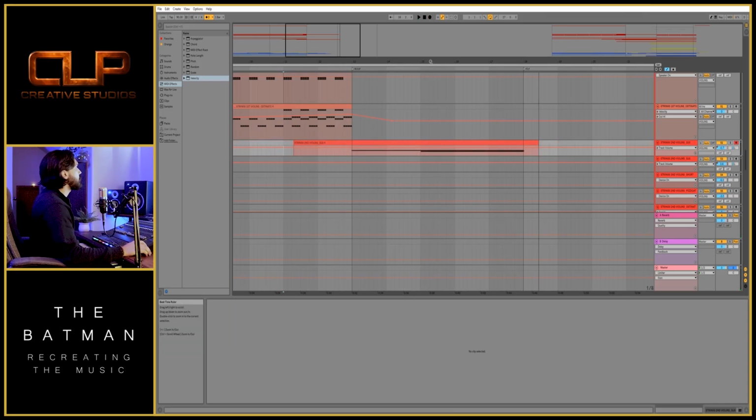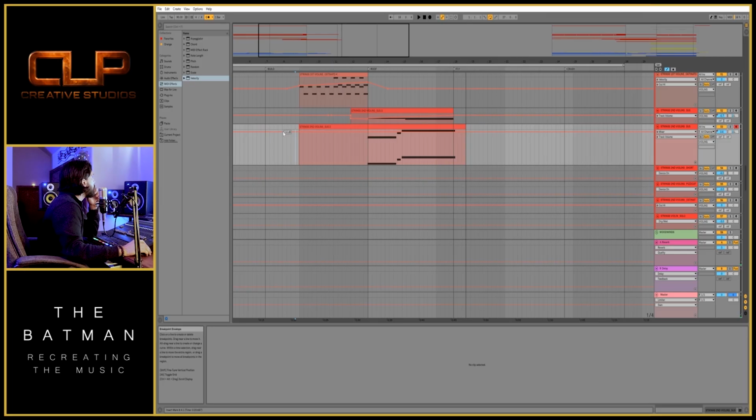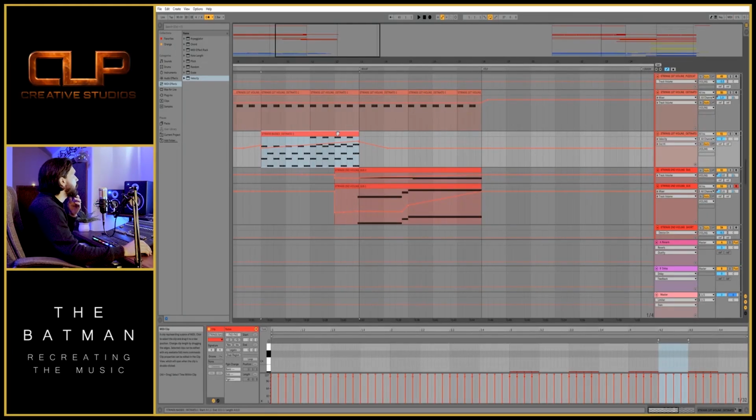We'll see if we can get it on the first go. All right, that sounds pretty cool. And I think we can just play that kind of Bruce Wayne motif underneath, but quiet. Okay, now let's blend that in. All right, and I think it might also be a good idea to loop these guys through. Let's see how this sounds.